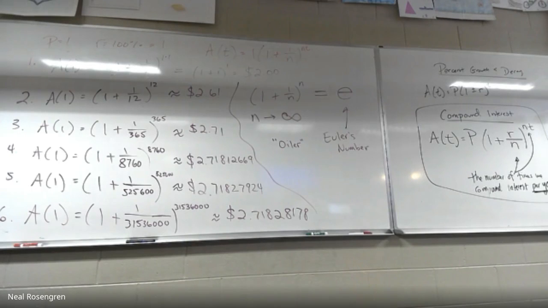What I'm going to do with our last 12 minutes is change the compound interest formula to become a continuous one. Now, you don't have to know how to prove this the way that I'm about to. What you just have to know is where to find E on your calculator so you can type it in.